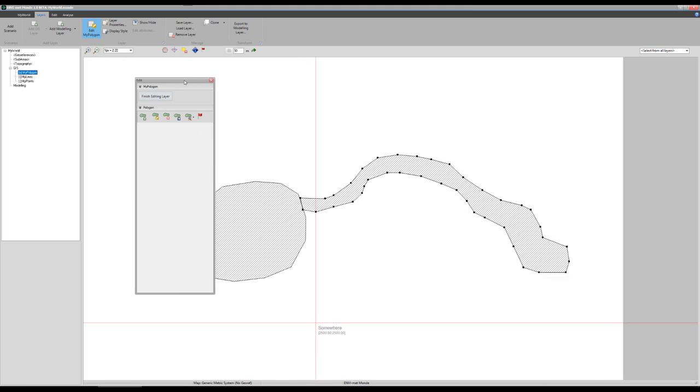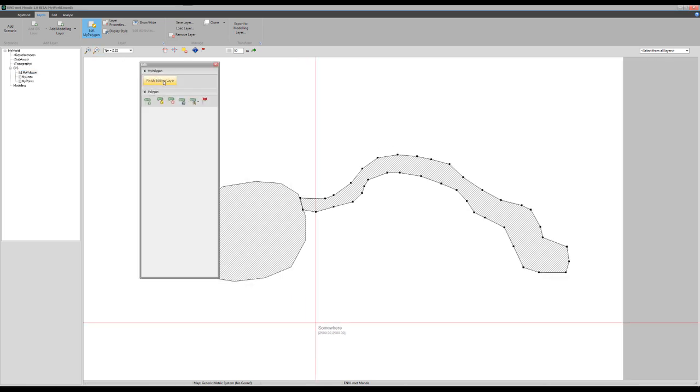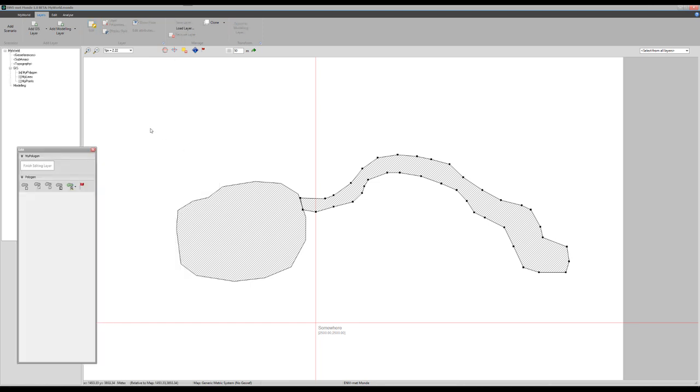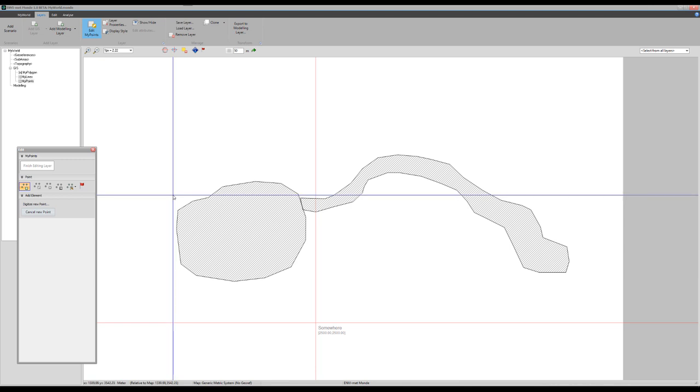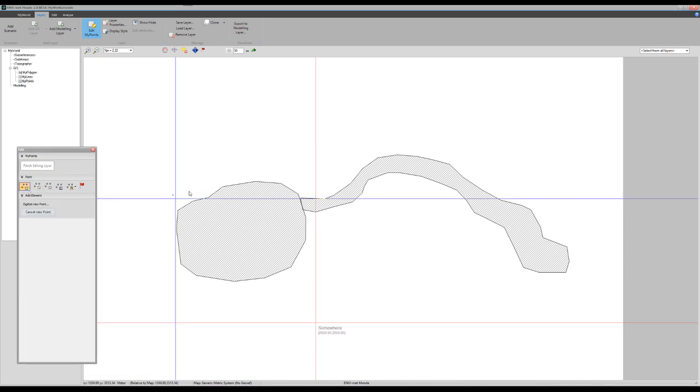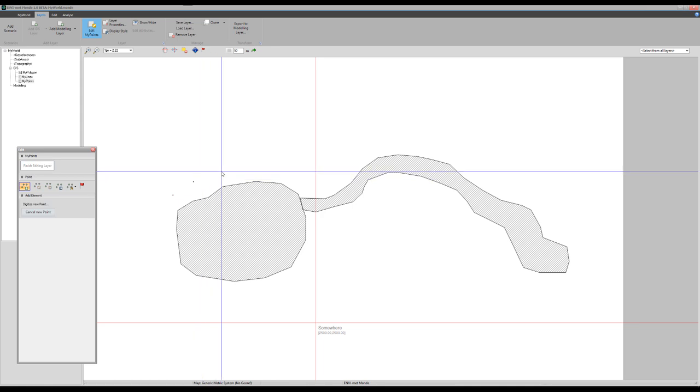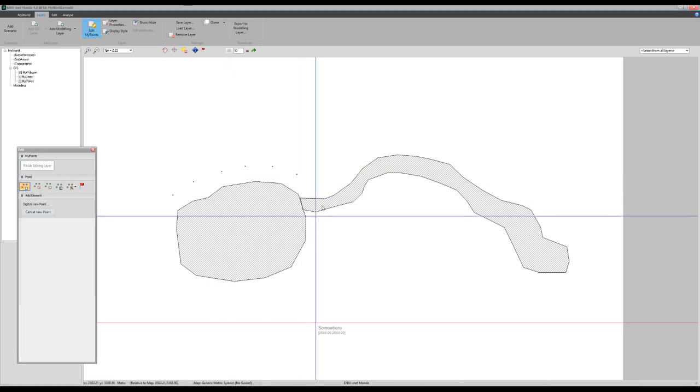So now I have done this so far, and I say finish editing layer. Then my polygon layer is finished, and then for example I can digitize points. So I select my point layer and again go to the layers menu bar, say edit my points. Now the point layer is open for editing and I can just say add point. And of course there's not much to click. So you just click points. So if this is a tree, for example, where the trees should be. And here you are.